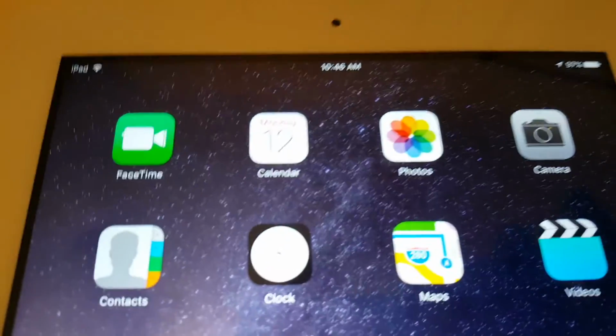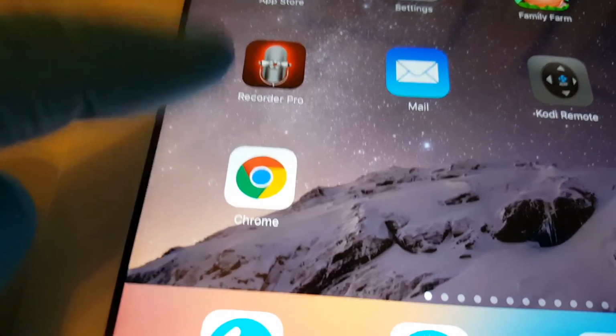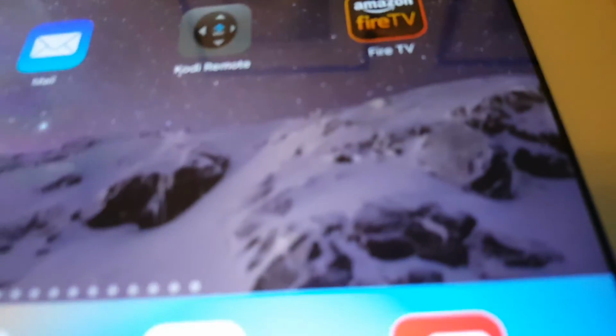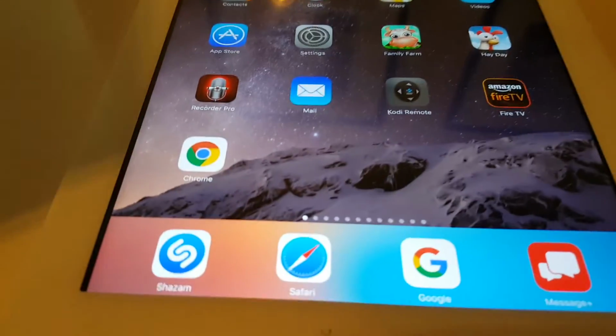Here is the iPad that I have listed. I replaced the glass because it was cracked, and I also replaced the back. So the serial number shown here is not going to be the actual serial number, because this case is from someplace else. I ordered it and it came from China.